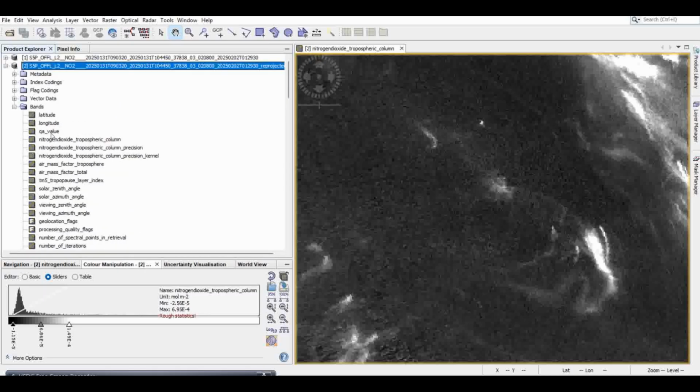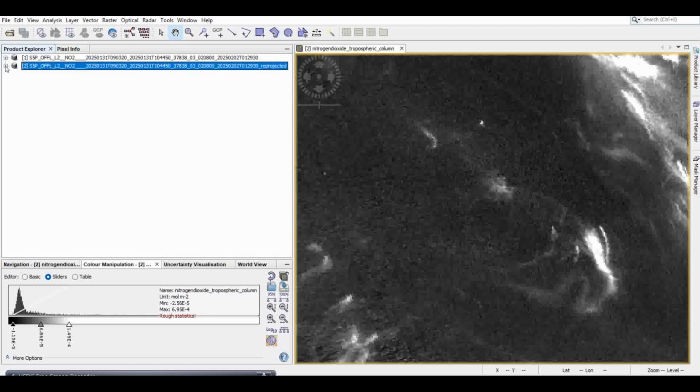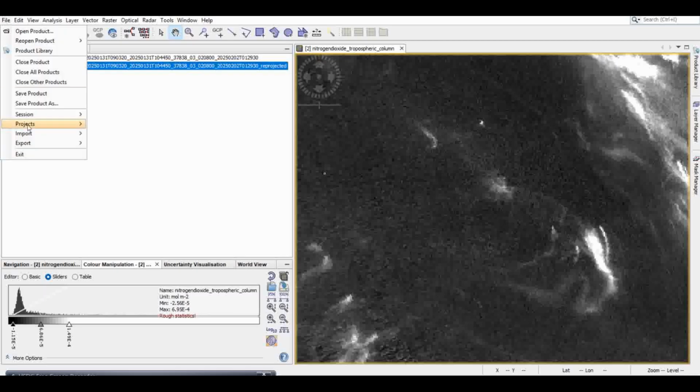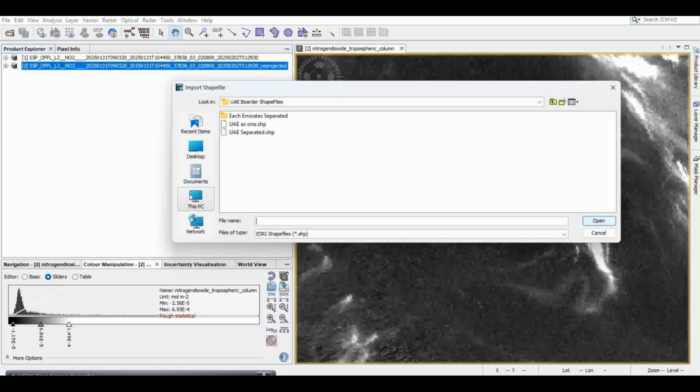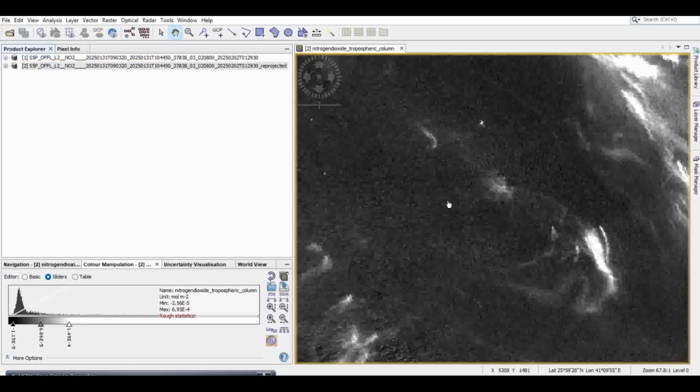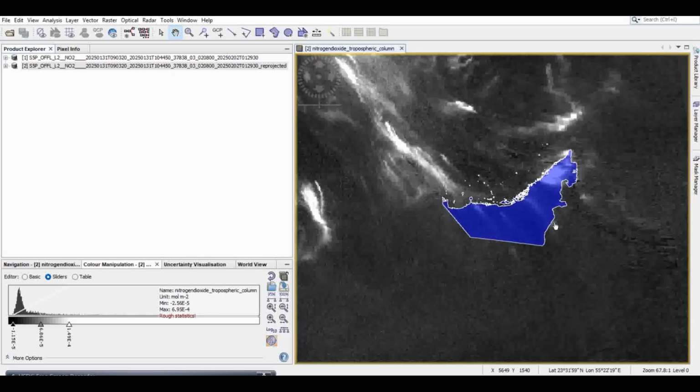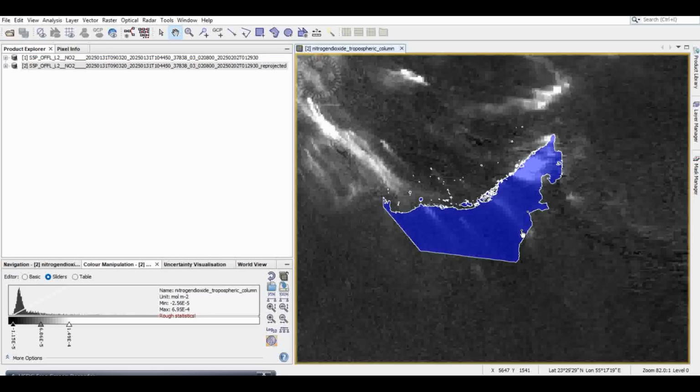So how are we going to understand the reprojection? If you double click, it opens, and once it is reprojected, you can overlay your shape file over here. For this you can go to File, then Import. You can do the import and you see the vector datasets are there, then ESRI shape files. Whatever location shape files you have, just select that particular shape file. Suppose I am selecting the US shape file, and if I click on open, you see in this image the location boundary comes directly over and sits over this location.